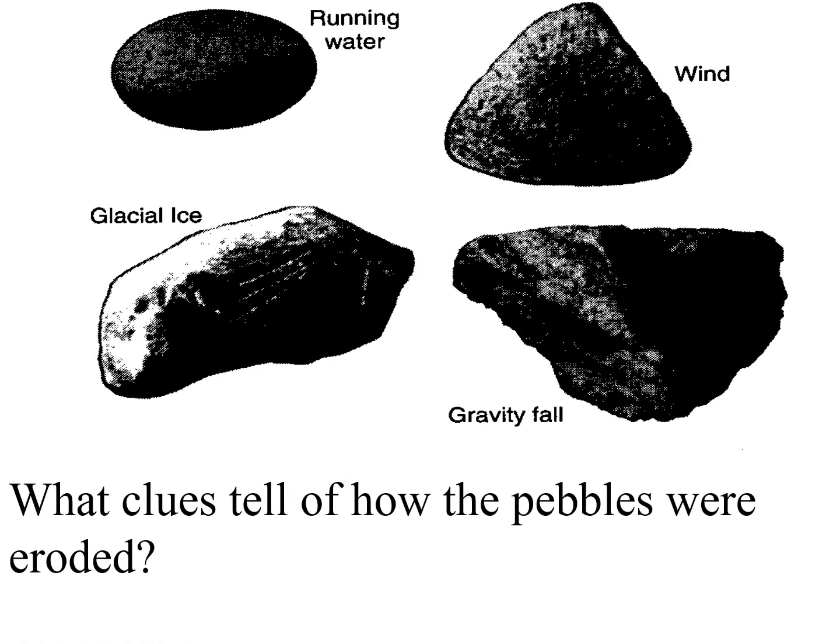All right. So what clues tell how the pebbles were eroded? Look at the running water. Oh, so smooth. You can tell that's been bounced and smoothed under running water for years. Glacial ice? Well, glacial ice, it smoothed it a little bit, but it's still kind of angular. Again, think rock in rock walls. Wind is one of the odder ones because you turn the rock over, it's all rough, but the side exposed to the wind is nice and sometimes like polished, like glass almost. And a gravity fall would just be sharp and angular. So that's how you could tell which agent of erosion did the work of moving the particles.